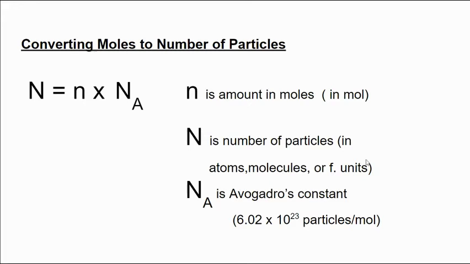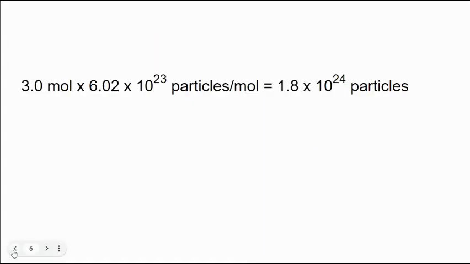So the relationship that we're showing here is you can find capital N, which is the number of particles, if you know little n, which is what we use to denote or to show the amount of something in moles. And since we know Avogadro's constant, which states that every mole of a substance is 6.02 times 10 to the 23, I can find out how many particles by multiplying those two values together. Okay, similar to what you had just done on our previous example.